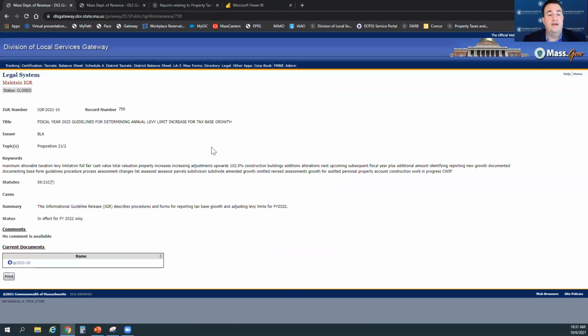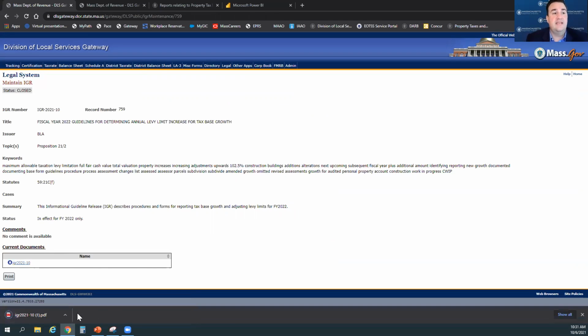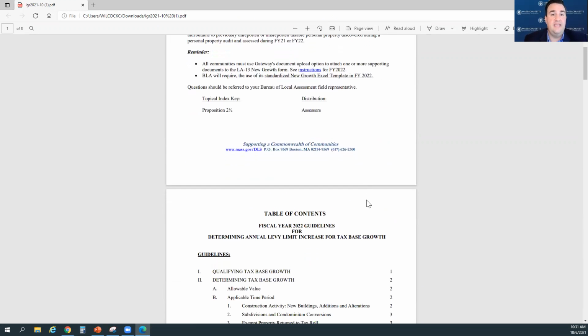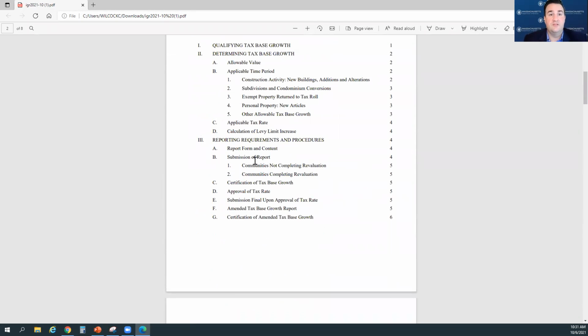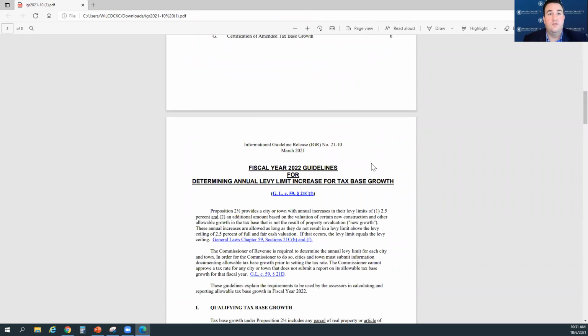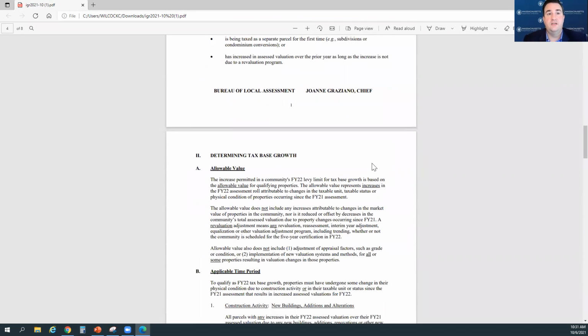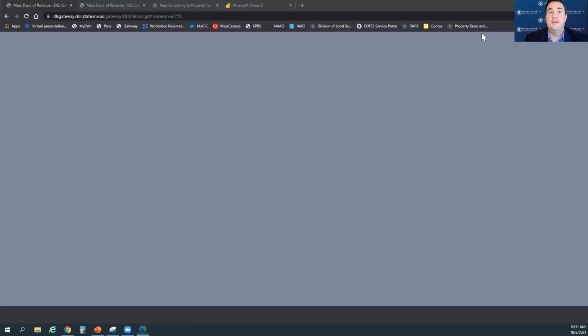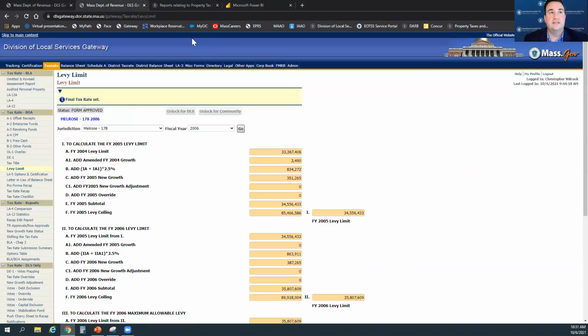The earlier part of this presentation, we talked about the Law Bureau and how they provide classification hearing data and information. This is an IGR that actually deals with pretty much what you're going to run into at classification hearings as far as different legal opinions or different requirements from Mass General Laws. So feel free to really look at this information and feel free to use this too if it helps with your presentation. But these are all different resources that can be found on our website.